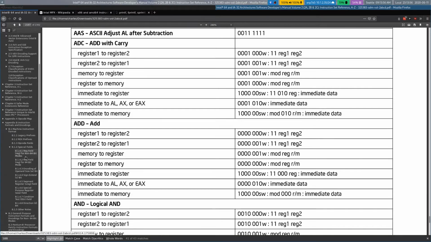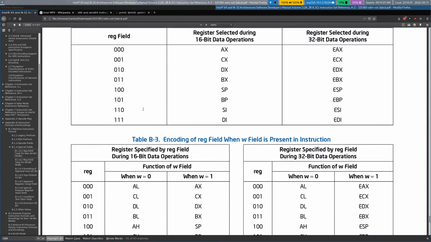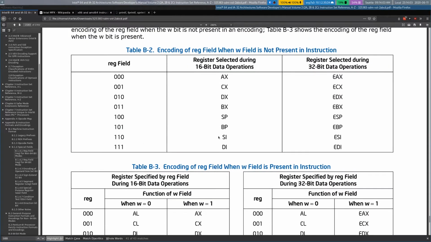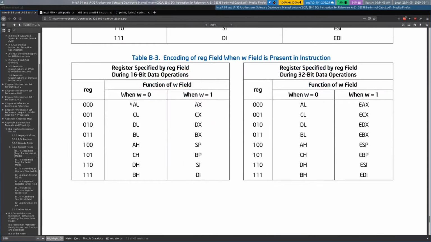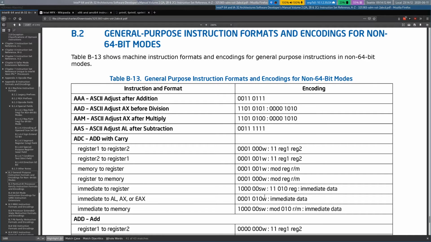Let's go back to this table here. This is when W is present, which I think is the case for all of these, but I could be wrong.